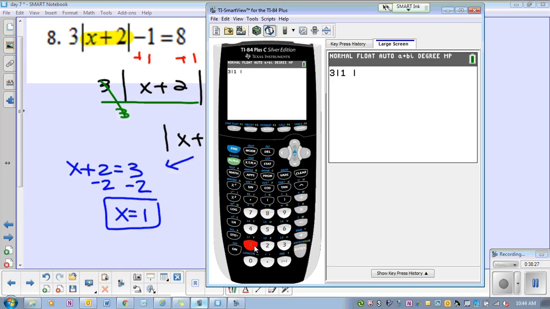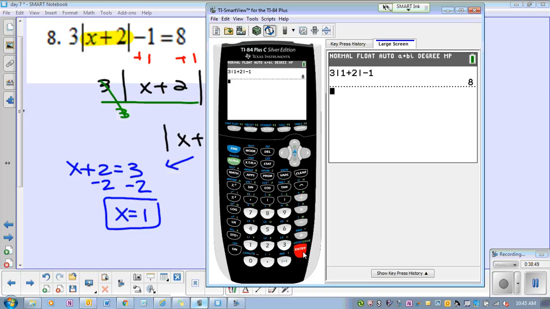1 plus the 2. Plug in 1. Minus the 1. You didn't do the minus the 1? No, I didn't plug in 1. I plugged in 3. Oh, you plugged in 3? Okay, well, we'll plug in 3. I got 8. So 1 works. Okay, let's plug in 3.